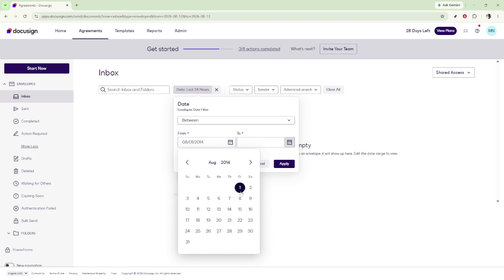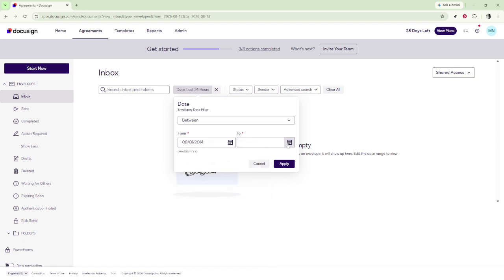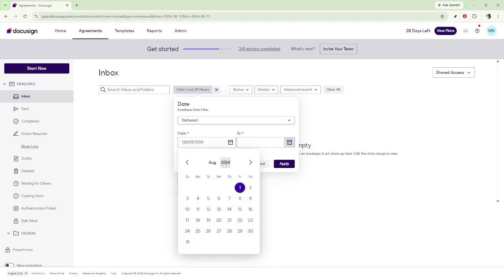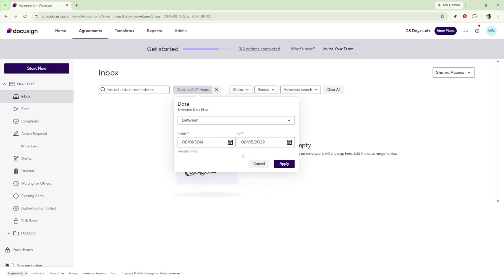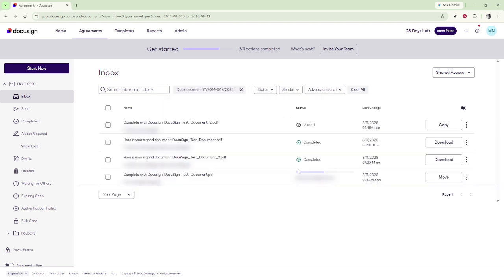You can also choose a future end date if needed to maximize the range. In other words, if you want to be sure nothing is excluded, set a very broad date window. That gives DocuSign the widest possible range to search through, which can help surface older documents more easily. Once your date range is set, click Apply to activate the filter. DocuSign will refresh the results based on the conditions you selected. If the document falls within that date range, it should now appear in the list.